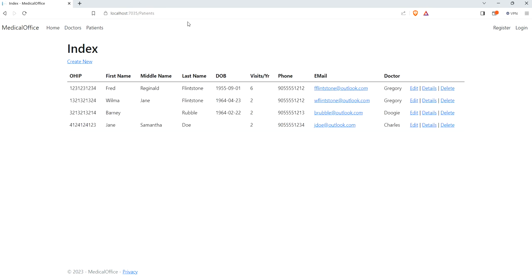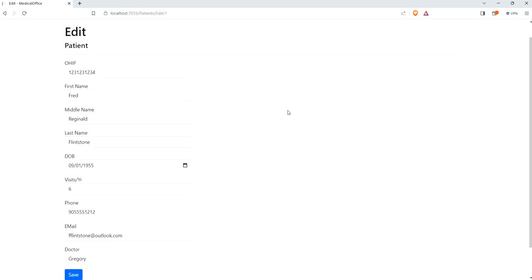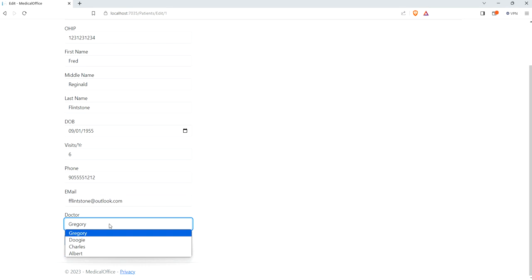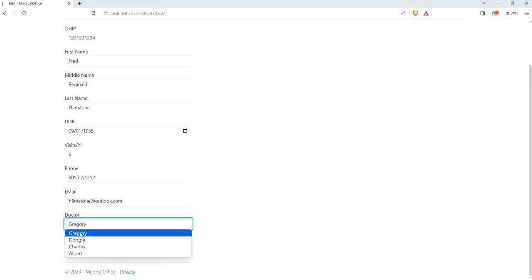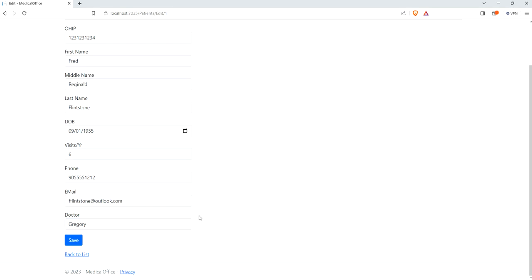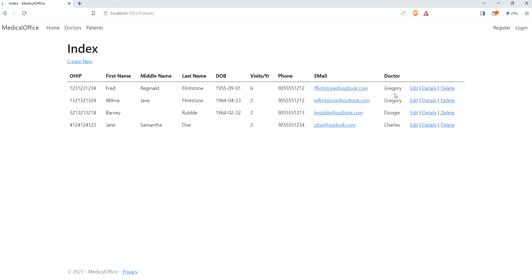Most of the issues we identified so far were here on the patients, right? First thing I think we actually noticed was that our drop-down list here for doctors for the foreign key is only showing the first name, and you can see that they aren't in any particular order as well. Now, I added one record here that wasn't part of the seed data, but it's been left in place because we didn't drop the database. And if we come back to the index here, you see the same thing is shown under doctor. We're just showing the first name of the doctor. Well, that's not very professional.